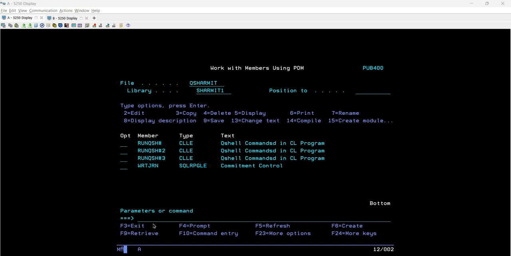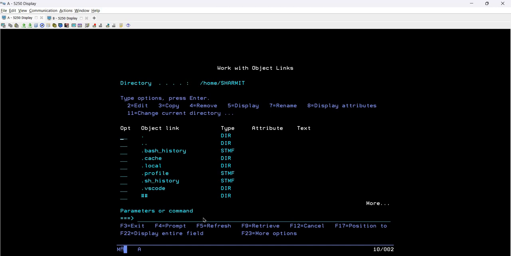So let's start. The first thing is WRKLNK. We need this command. Why are we using this command? To access the file which is present in our present working directory. Once you hit enter on WRKLNK, it will take you to the present working directory. From here you can see this is my present working directory /home/sharmit, and in your case there might be some other username. If I scroll down, I have already created one file which is abc.txt.